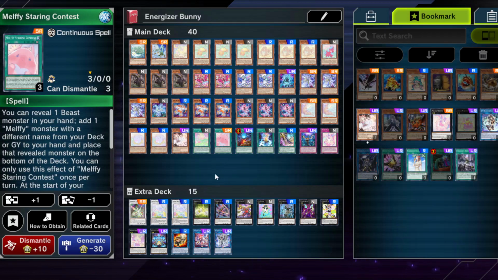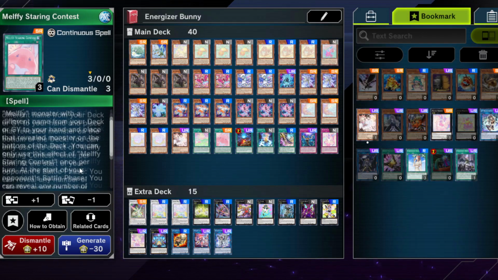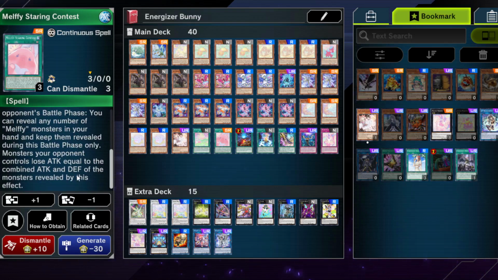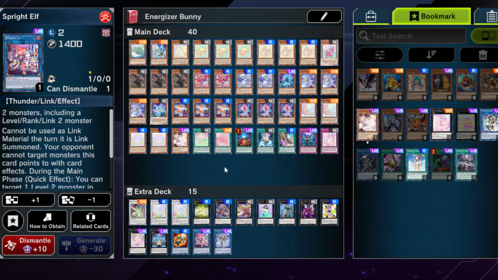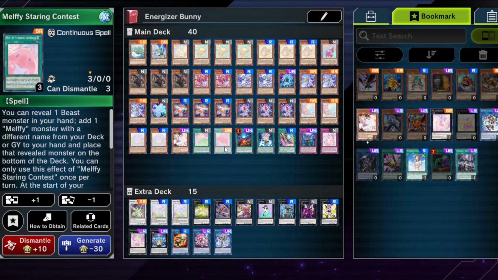So usually if you have like 2 Melffys, you reduce the attack points by, well, 800 then, which is interesting, but it's not necessarily that great, but it can help you beat over certain things that are crazy. Sometimes obviously with Wally existing, you can technically have 3 in hand, and then 1200 isn't actually too bad, but a 3000 attack point monster would still be beating over stuff like Spright Elf. So yeah, it's not as helpful as it sounds, but it is definitely not terrible.